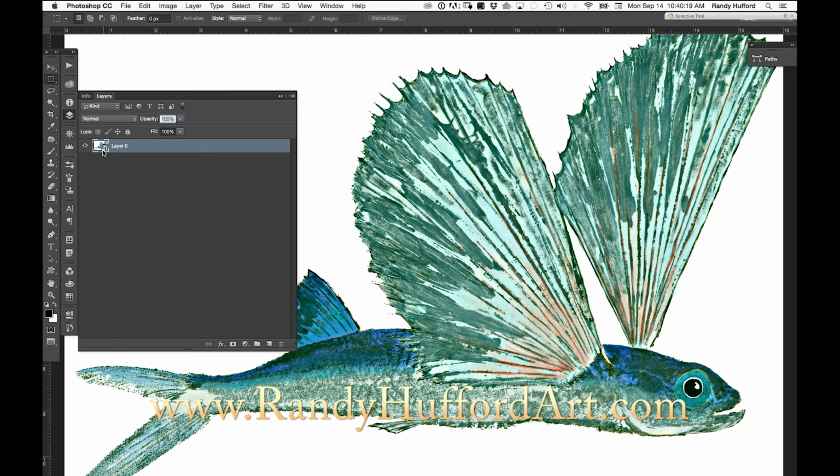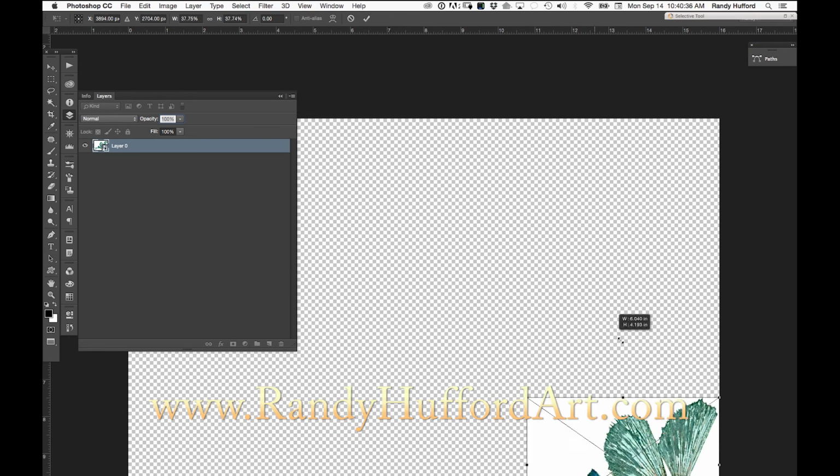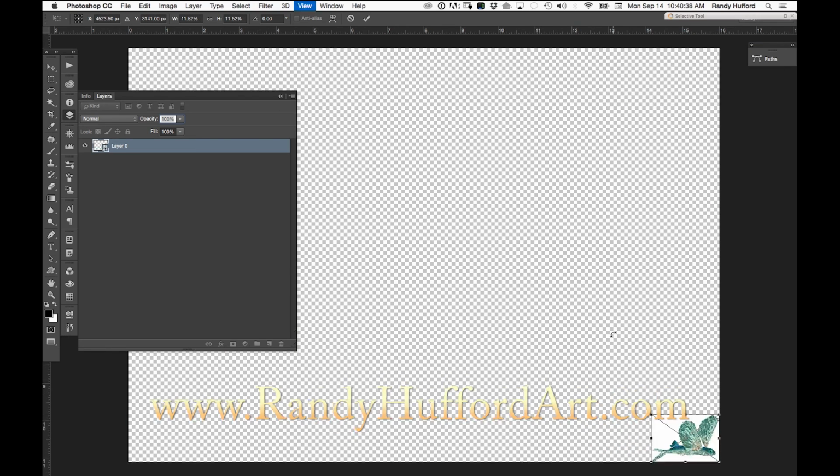Now what a smart object means, this is the icon of what a smart object looks like. That means that layer always has a file attached of the original file. So if we went Command T to transform it, we shrunk this thing way down to a postage stamp size, and then we applied it.